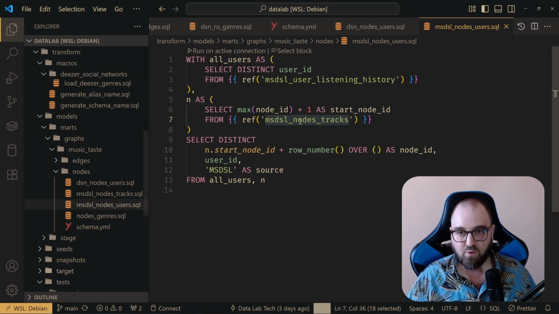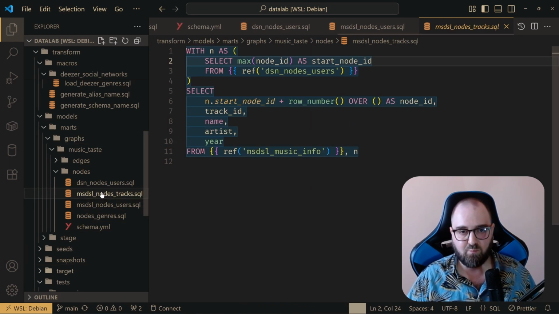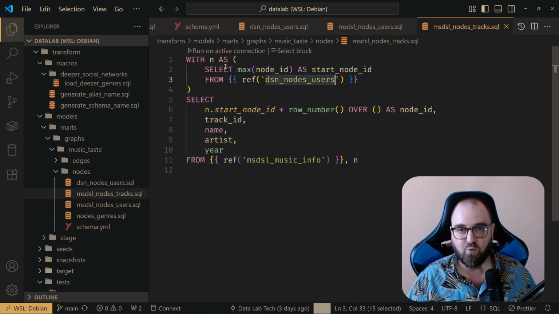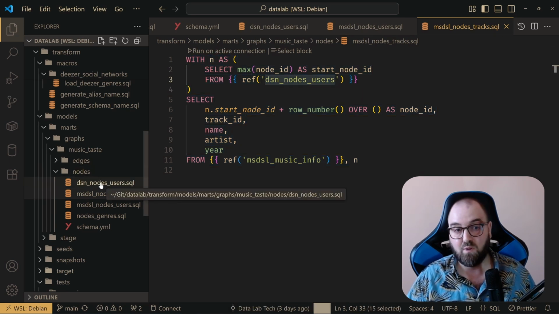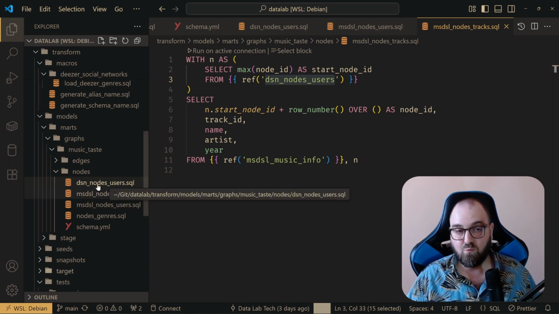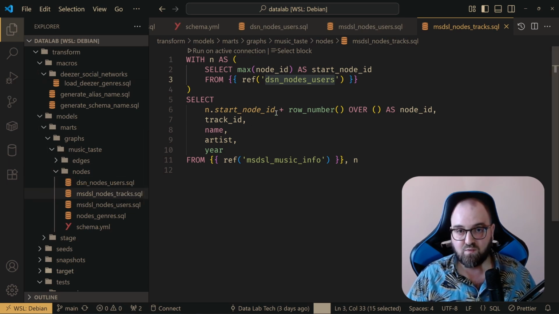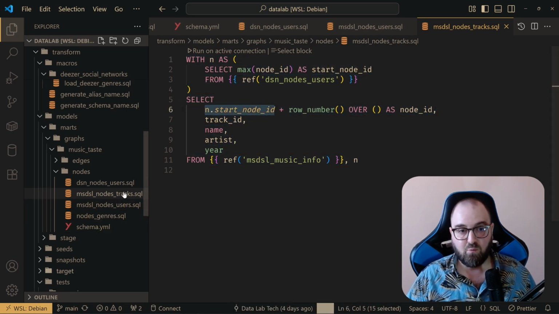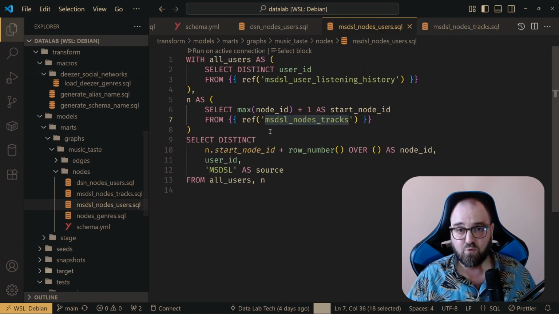In this case it's the tracks one, because we are doing this in order. So for the tracks one we get the maximum node ID from the users one, from the DSN, the one that we first looked at, and we just increment based on this baseline, and then we do it again for users, for this MSDSL dataset.